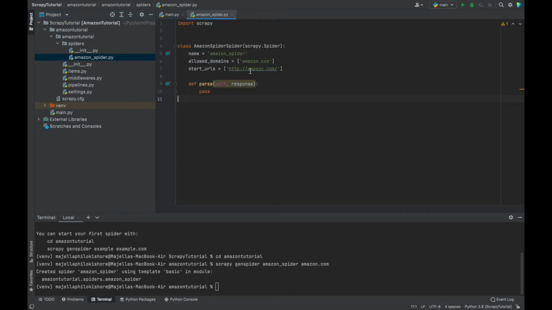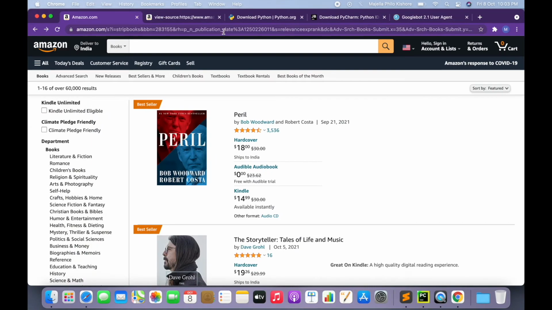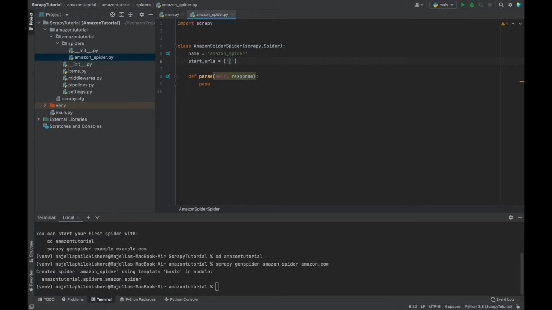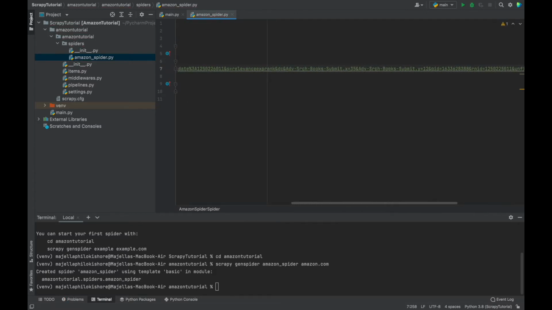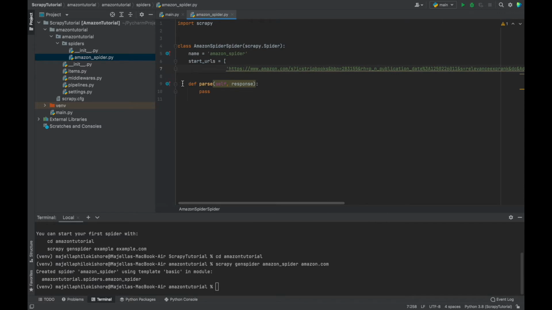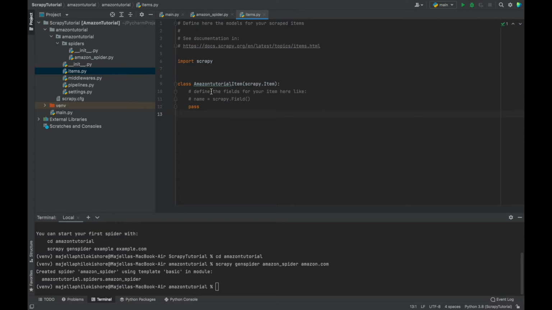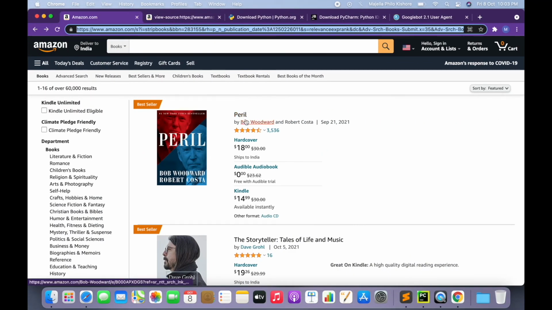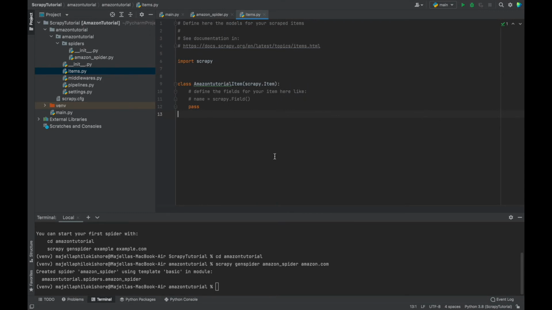See, this is the class AmazonSpider that has been created, and scrapy is imported by default, and we don't use the allowed domains, and we copy our own Amazon books URL that we have customized according to our search. Now I'll paste the domain name inside the start URLs. Now the four data that we are going to collect is the product name, the product author, and the price of it, as well as the image link. So we need to create the parameters for it inside this class.